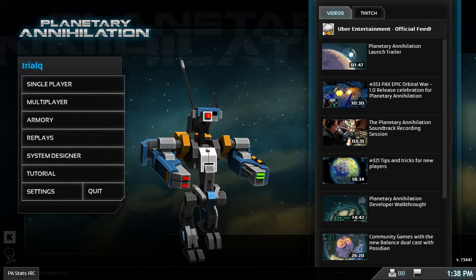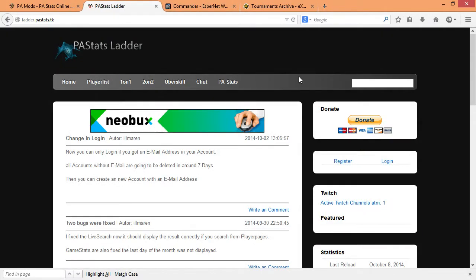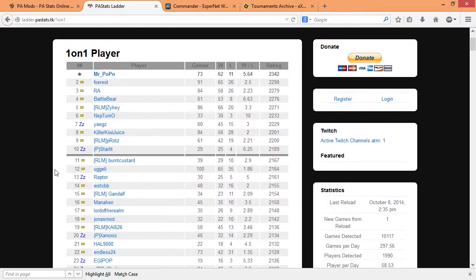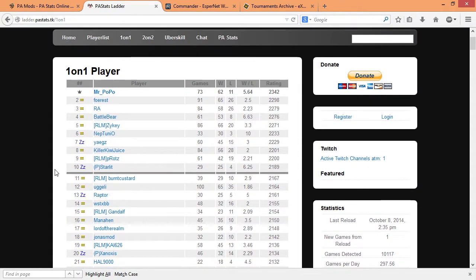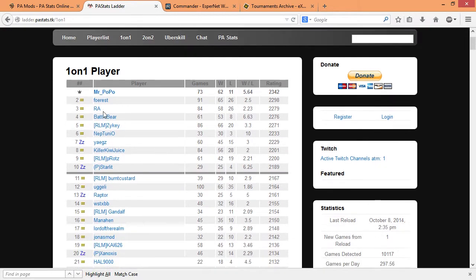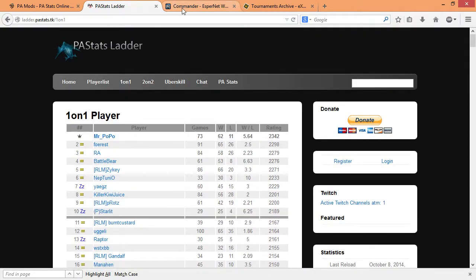That's all the features I'm aware of for the mod itself, but the author does make the stats available via an API, so other people have used the stats in interesting ways. One such way is a ladder. Ilmarin, apologies if I pronounced that wrong, has made a ladder based on the stats, so whenever two people with the mod enabled play against each other, it tracks the statistics and puts them on this ladder. That was recently reset when the version 1.0 was released, but still quite a lot of games have been played. So you can see the top 10, or you can see everyone basically that's played it recently, and that's nice.